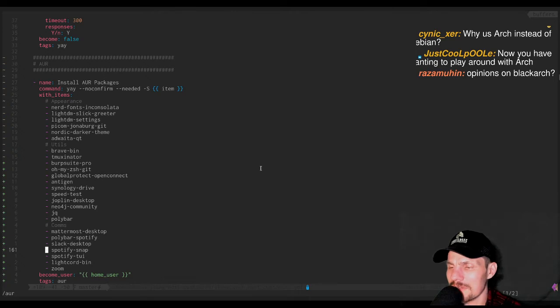But opinions on BlackArch, chances are it works great. And it's got a ton of tools installed. It's also probably very similar to Kali, which is that it has a truckload of tools installed that I will never use. I am much more the kind of person where I like to know what my tools are doing, and therefore I really only install what I need at the time. That also keeps me in the habit of researching new tools and staying in GitHub and looking at new stuff, as opposed to just firing and forgetting and not really knowing exactly what my toolset is doing. So chances are, from a distro perspective, BlackArch is great, but for my needs, it's just not something that I normally do, because I normally run really, really lightweight. But maybe I say all that in ignorance, and BlackArch is only 500 meg in size. I have no idea.